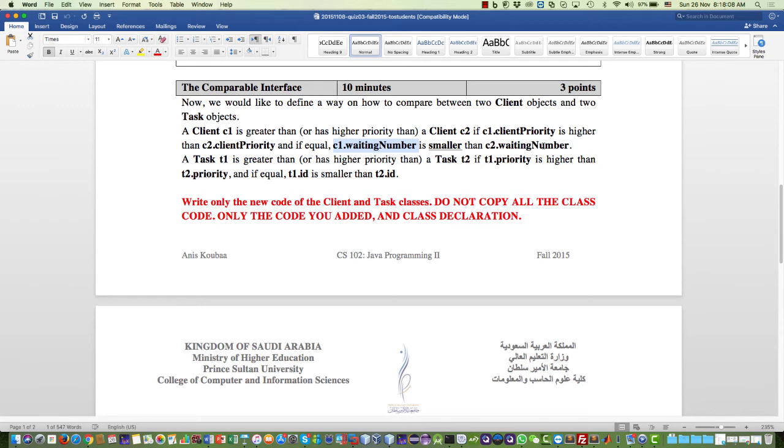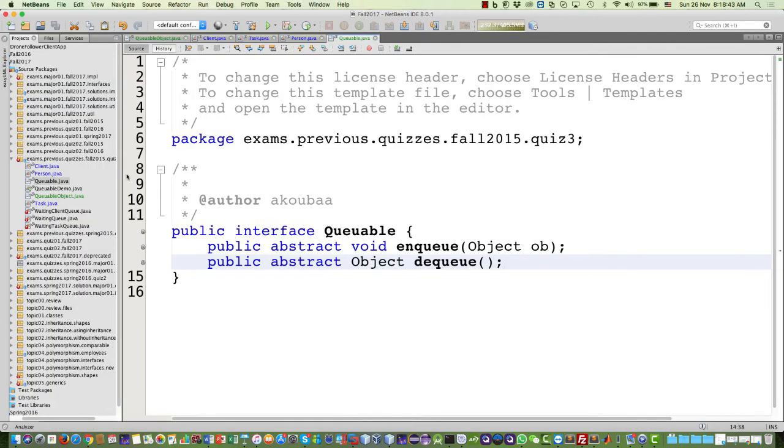This is normal. Now, for example, if you have one queue, and imagine that two customers come, one that is VIP and the other one is normal. Who's going to be served first? VIP first. So we check first the priority. Imagine that two VIP come at the same time. Who is going to be served first? The one with the first order number. Yes, the one with the smallest number. Customer number, or waiting number. Yes.